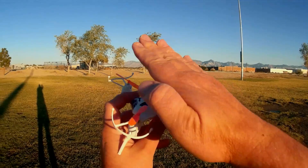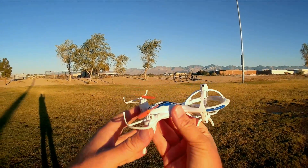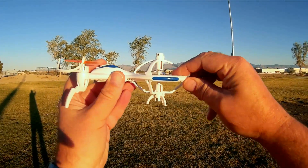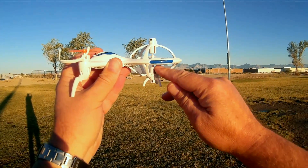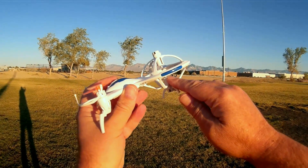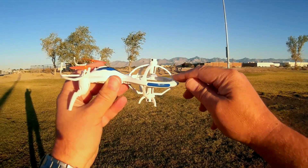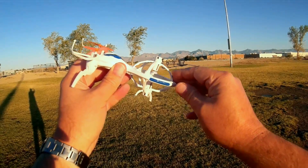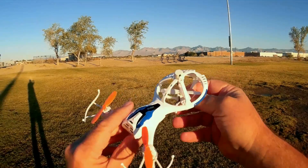This is the front, and this is the back. These two in the back provide mainly lift — only lift actually — to lift the quadcopter up. These two in the front also provide lift. When you want to fly backwards, this one provides more lift and lifts itself up. When you want to fly forward, this one speeds up more and pushes it down, and this one slows down a bit to tilt the quadcopter slash tricopter forward. That's in effect how it works.